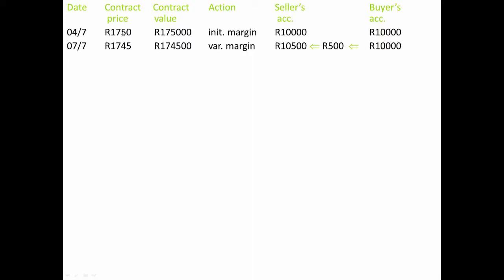So the reason why the farmer hedges himself is to say, I'm comfortable selling my maize at 1,700 Rand and not less, not below. So in this case, if the price goes down, the hedge that he took would have protected him. That's why he gains that 500 Rand there. And for the buyer, you see that he would be required in terms of the rules to put in an additional 500 Rand into his kitty, because he needs to maintain his account at that 10,000 minimum.